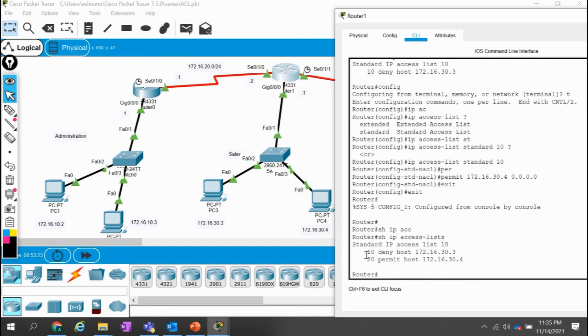There is one access list. Let me explain it on the pen, it may help. You have one access list, access list number 10. This is the list number, and inside it we have lines, normally numbered 1, 2, 3, 4, 5, 6, 7, 8.